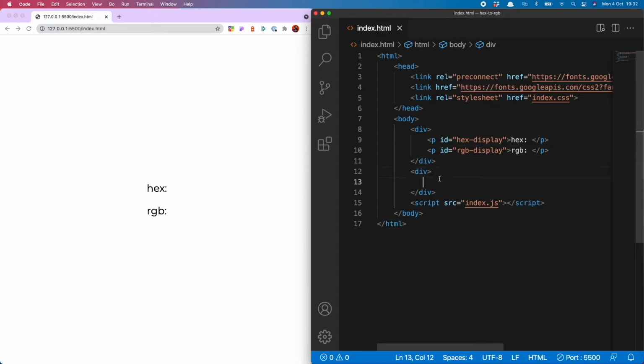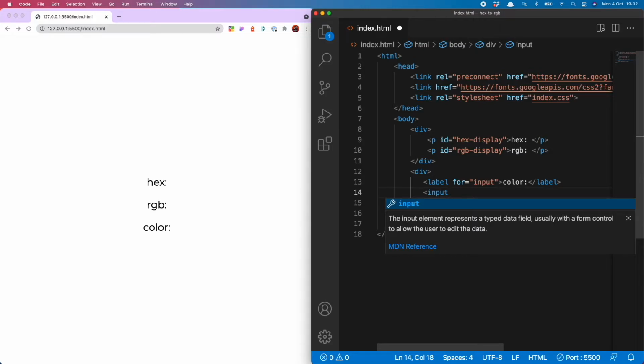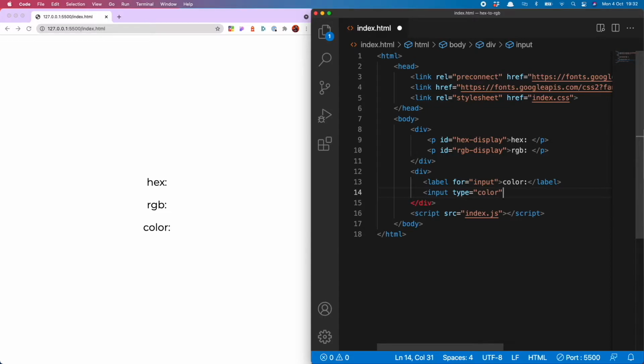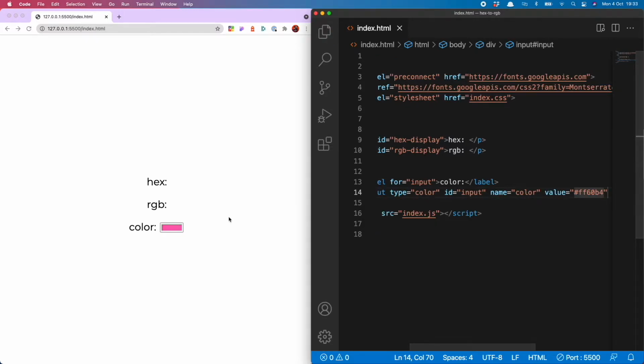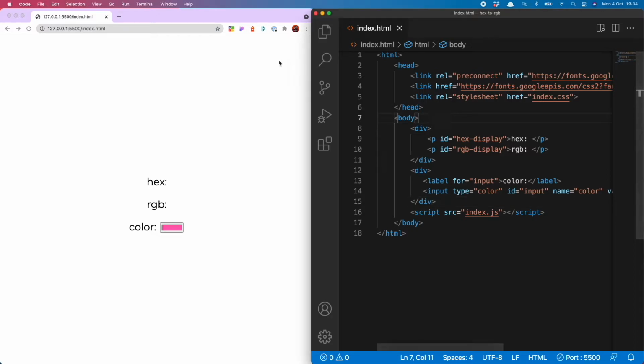But for that to happen, we need to have a color picker and a corresponding label. And that looks like label. It's going to be for an input with the ID of input, and then it's going to say color. And then below that, here is my input, and the input type is color, which puts in a color picker which is inbuilt into HTML. Very handy. And as mentioned, the ID of input, and then I'm going to give this the name of color. And then optionally, I can put in a value for it to load on page load. Woohoo! Lovely. So now we've done that, it's time for some JS.